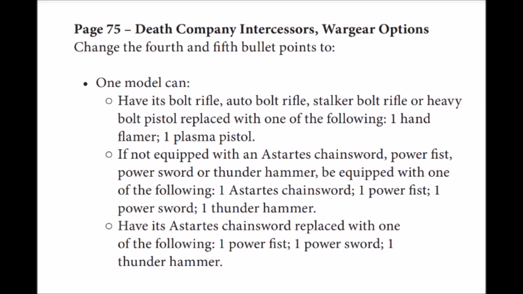And I have a fact about the Dev Company Intercessors and their wargear options, which have been changed in the 4th and 5th bullet points, in the way that you can give these weapons to a model. So remember that it has been changed and there are little differences but they are quite important. So now a model can have its bolt rifle, auto bolt rifle, stalker bolt rifle or heavy bolt pistol replaced with one of the following: one hand flamer or one plasma pistol. Before, it was only about the heavy bolt pistol.